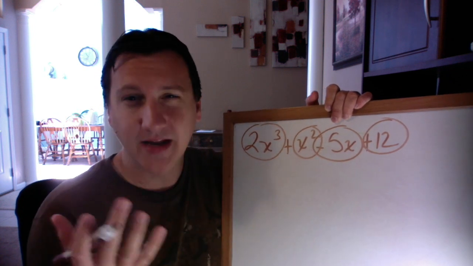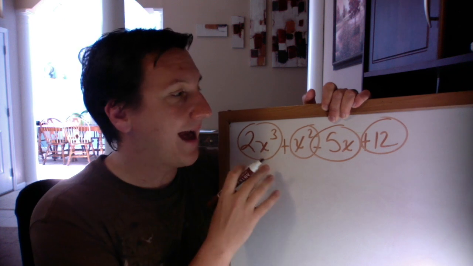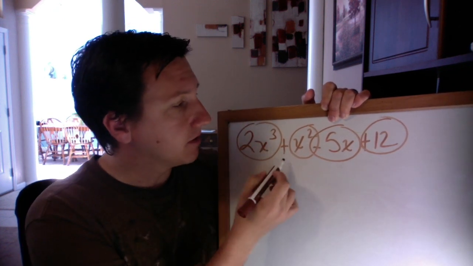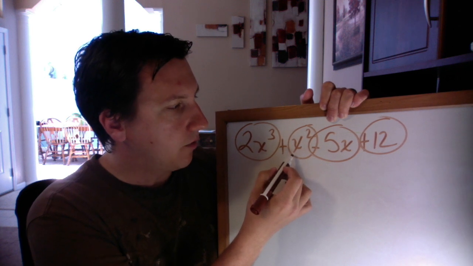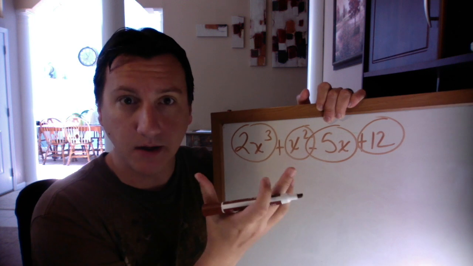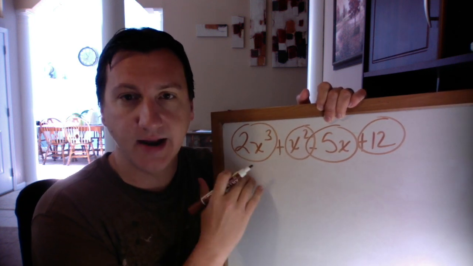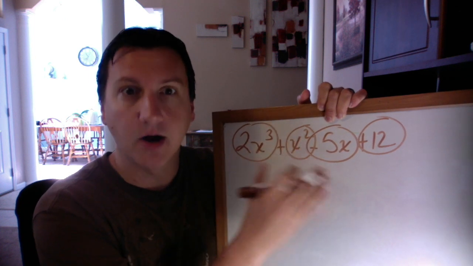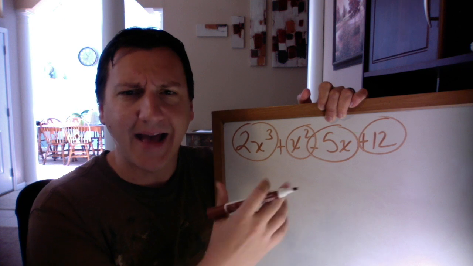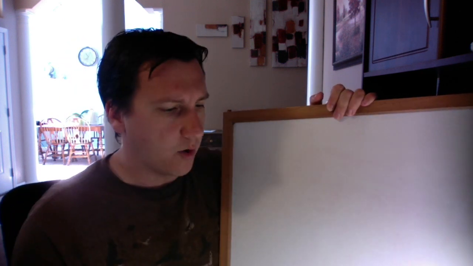So that's all that is when we are talking about polynomials, and we are going to be adding polynomials. Now, I will not be adding 2x to the third plus x squared or x squared plus 12. I can't do it that way because, hopefully, as you remember, those are not like terms. We cannot add terms that are unlike. We can multiply them, but we cannot add them or subtract them. So I'll show you in just a moment what we mean.